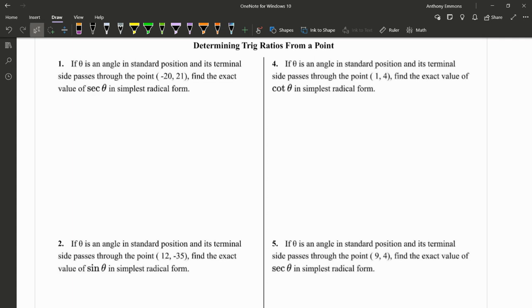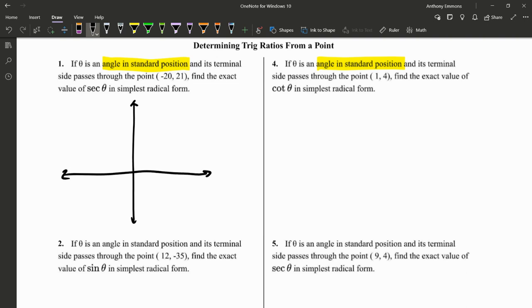So for each of these, we have discussed an angle in standard position. What I'm going to try to do is go through a few of these, maybe not in their entirety, but I'll do the first part of every problem a couple times and then come back and finish. Initially, we want to sketch this angle in standard position.